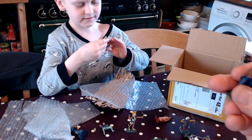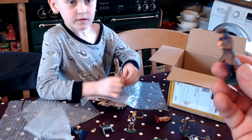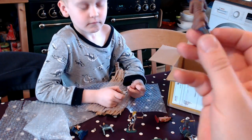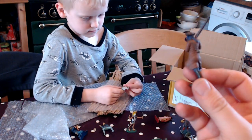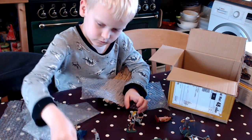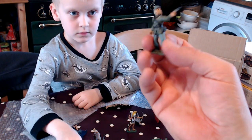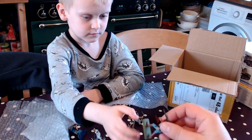And this guy, Jamesy, I'm pretty sure he's about the time of the American War of Independence. He's got an old, I think it's an old musket, isn't it? Could be wrong. This is quite a nice little box of soldiers, eh? Can I see that guy? And they're all plastic, they're not metal. I think there's one with a metal base. That's the England one, the Britain one. The Britain one, he's got a metal base.